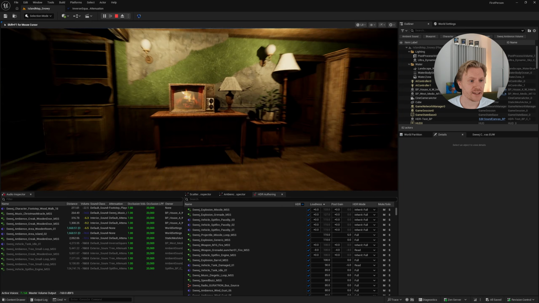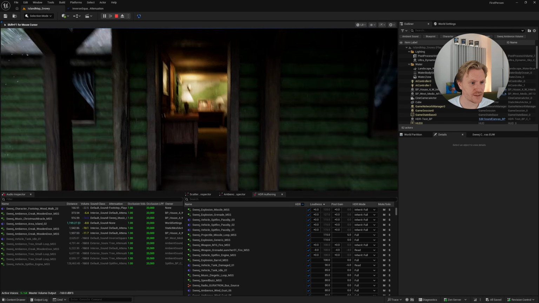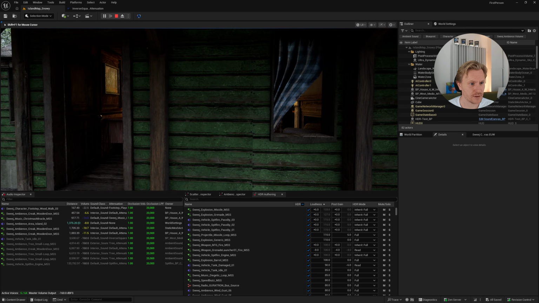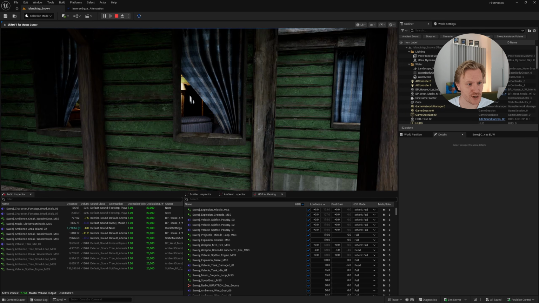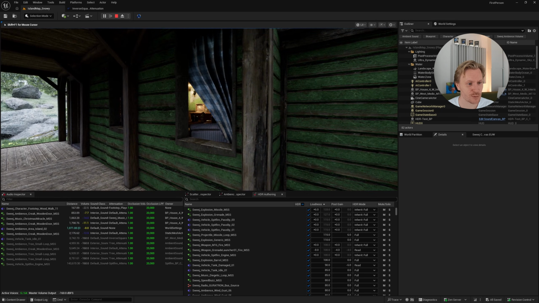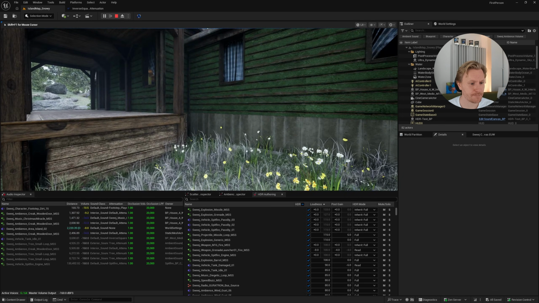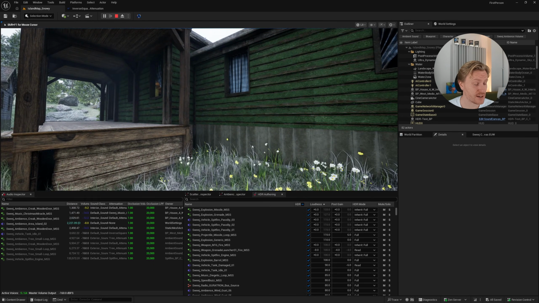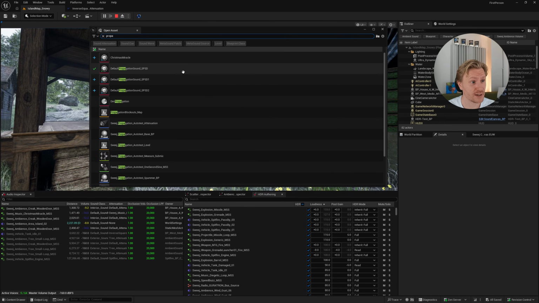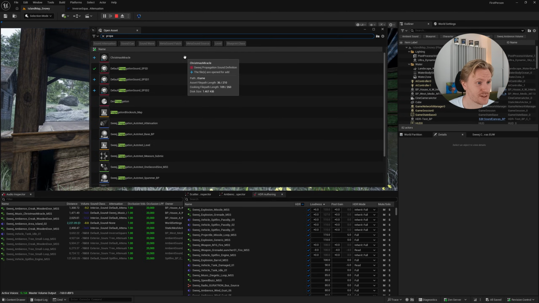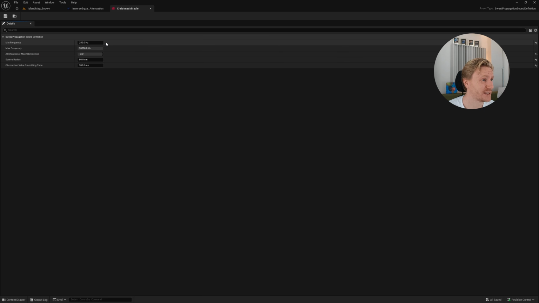So as you can hopefully tell here, there's a gradual shift in the amount of obstruction, and even peeking through a hole like this opens up the filters a bit. We've also created some workflows for this, where you can create a propagation definition. This one is called the Christmas Miracle, but here you can set min frequency, max frequency, attenuation, that kind of stuff. Source radius is how large the sphere is that we're tracing towards.